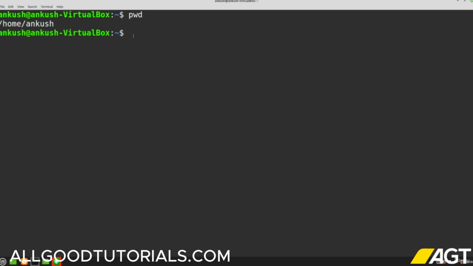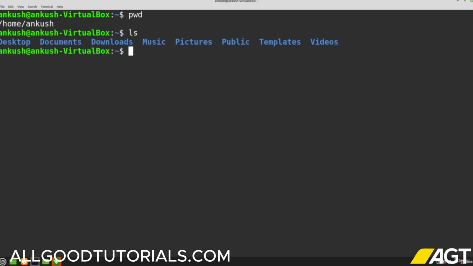I will just use the cd command. I do not know any names of the directories yet, so I will just do ls, and this will show me all these different directories. If I want to go to public, I will just write cd space, and I will write pub, and I can just press tab, and this will fill the rest of the command for me. You can use the tab button while writing these kinds of commands. This is a very good trick. And let's press enter. So now I'm inside the public directory.